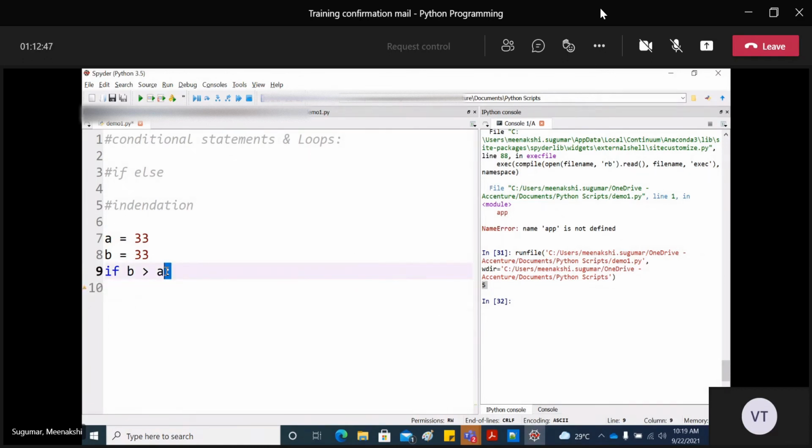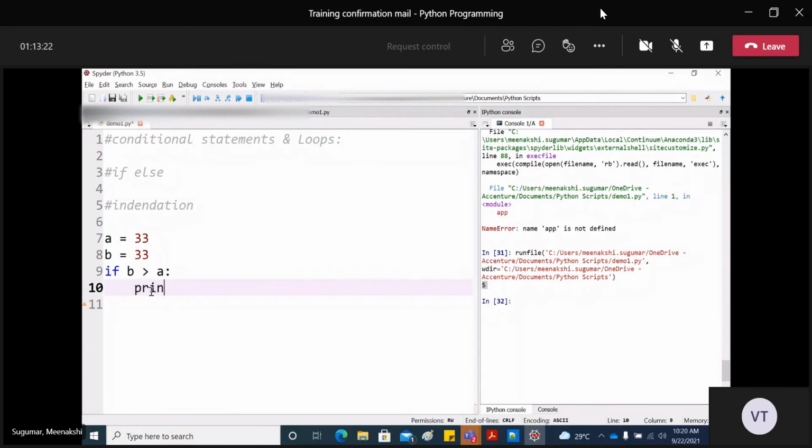This colon is mandatory. Even if you don't give it, it will create a syntax error. So for an if condition, for loop, while loop, or even if you are creating any function in Python, at the end of the line this colon is necessary. This colon is the start of the indentation. After this colon, if you click enter, can you see some automatic white space at the beginning? This space is called indentation space. That means whatever you type after this will belong to that particular conditional statement.